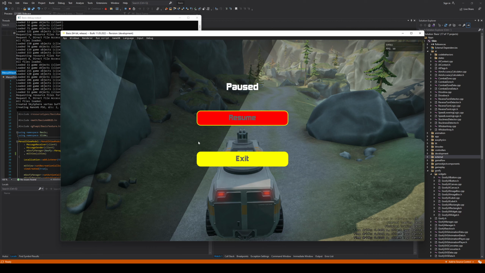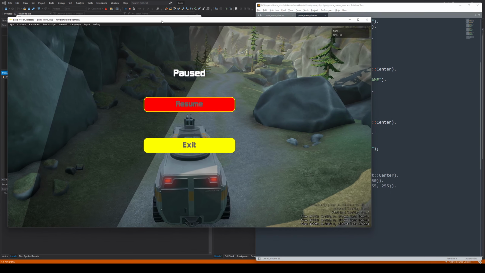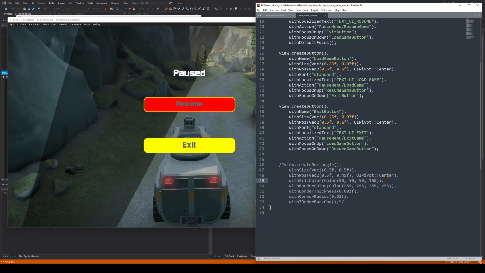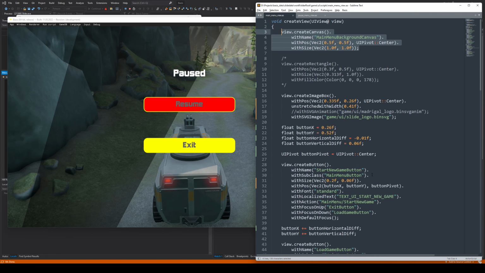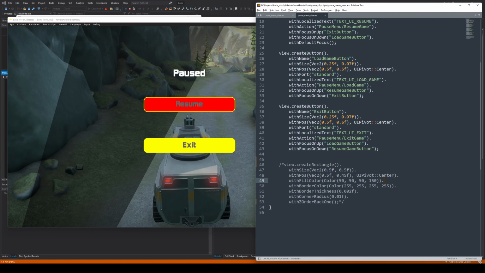However, it should not leave this hole here. So let's try to do something about that. And then this paused text should probably be somewhere over there and fit that a bit better. But now, even though this looks bad, we can start to flesh this out.